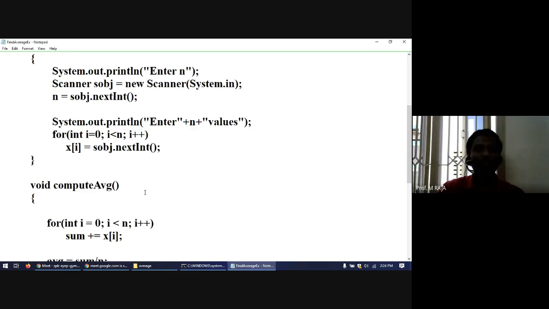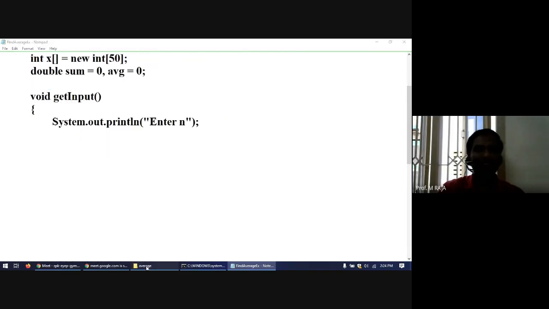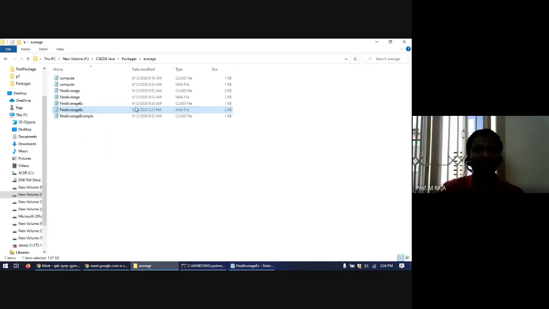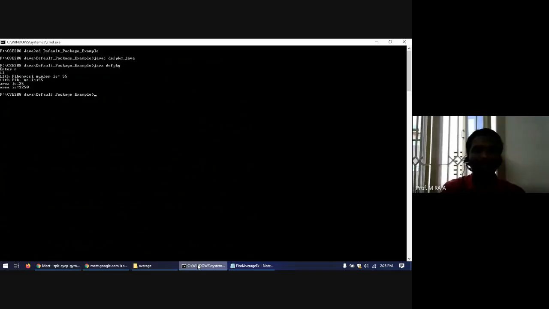The file has been saved in the folder average, so first you need to enter into the subfolder average following the packages folder. Let us enter cd packages and cd average.